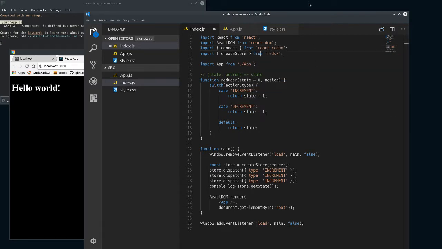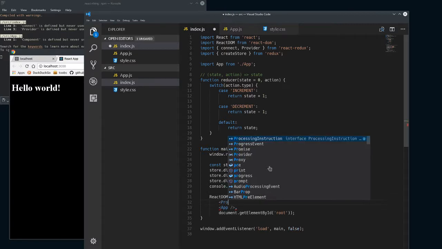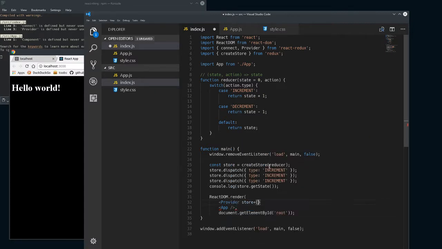And it also includes a provider element, which will receive as a parameter or a prop, like an attribute in HTML, a store from Redux. So now we've got this provider, and it's our actual parent because it's overseeing state, the authority on state in our application.